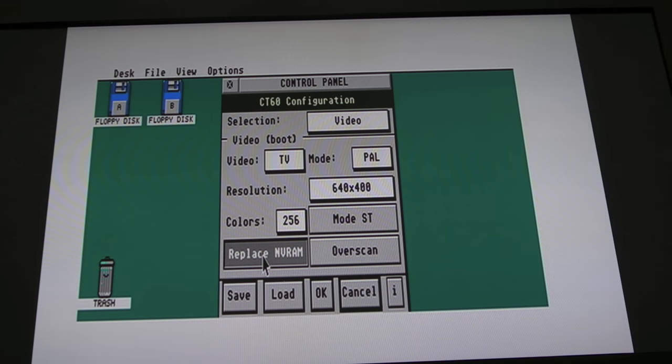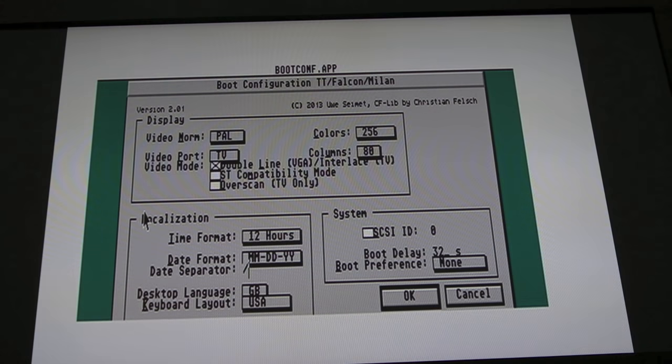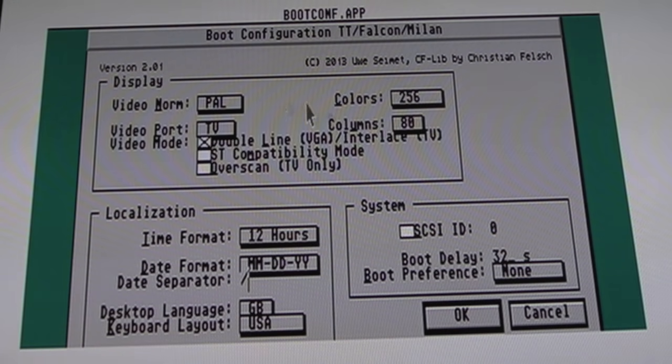There are video boot settings stored in the NV RAM, and an option that says 'replace NV RAM' — when highlighted, on boot it copies these settings to the NV RAM. If you've got a battery problem — very common in the Falcon for the real-time clock chip battery to fail — this is like a workaround. But it's always a good idea to replace that chip, because when batteries fail you can get a latch-up. It's a bit like MVS arcade boards where the backup RAM battery dies. There's also a bootconf utility on the D drive where you can change the colour, columns, PAL/NTSC, video output mode, interlace, and it saves that to the real-time clock chip.